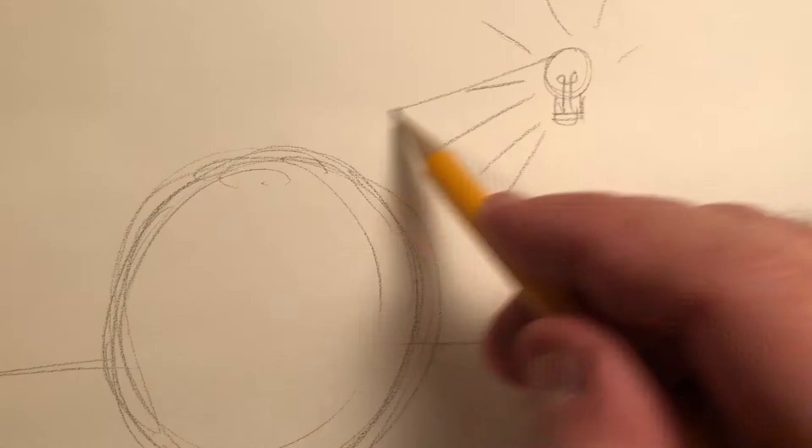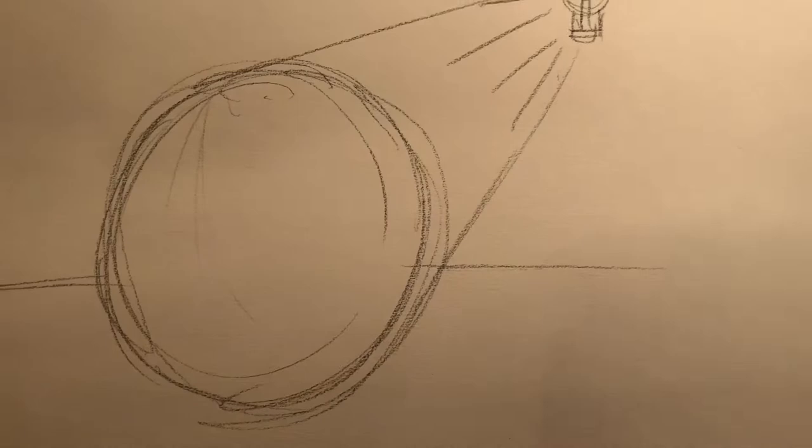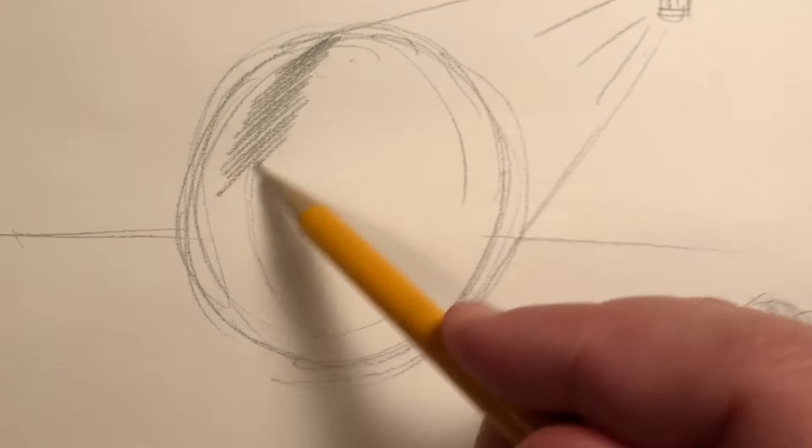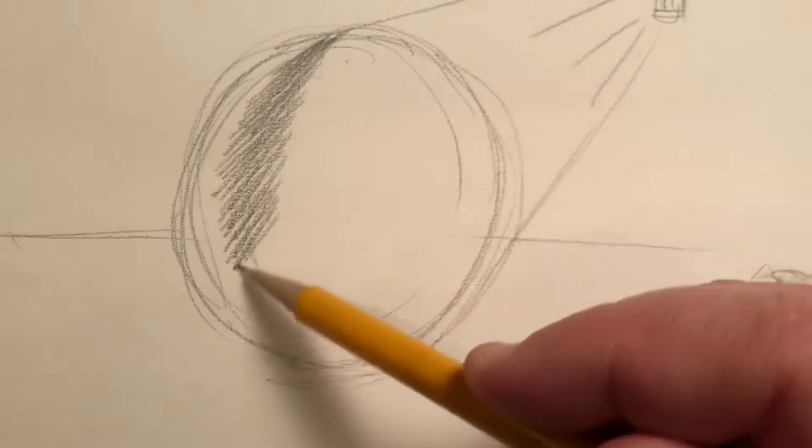So this side of the ball is going to be darker. Okay? So let's look at that side of the ball. On this side of the ball, there is what we call a core shadow, and that's what I'm putting down first. And I'm laying down my cross-hatching. The core shadow is the darkest part of the ball.